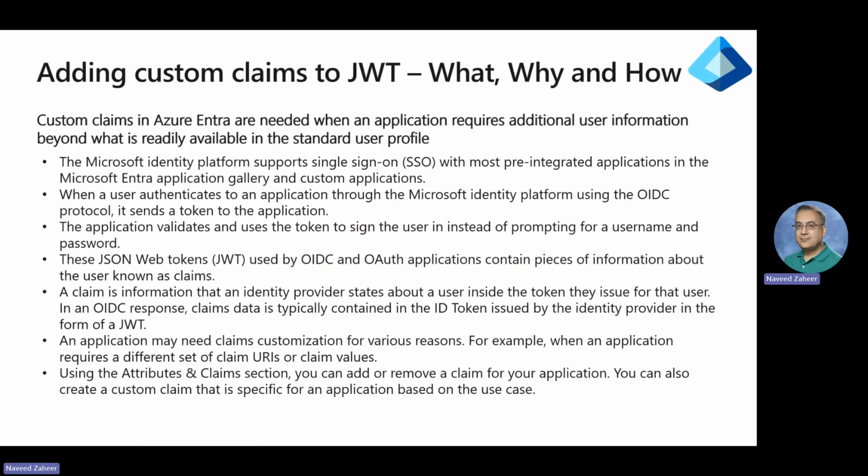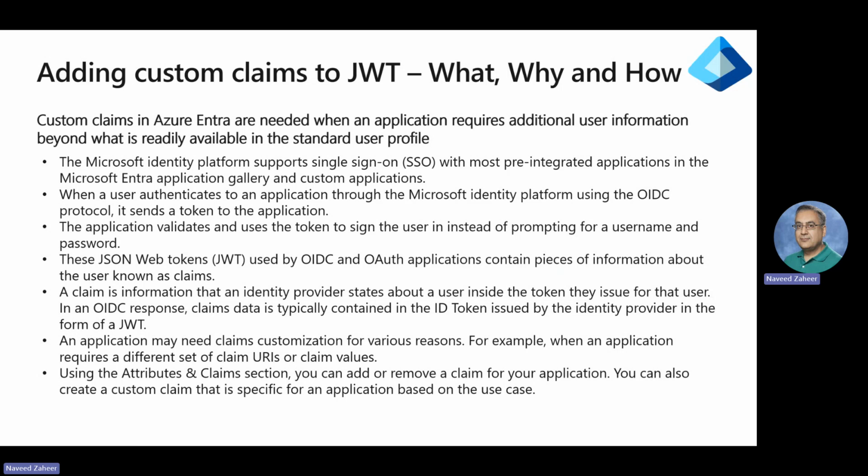So first of all, as you know, JWT tokens, JSON Web Tokens, are used by OIDC and OAuth applications, and they are exchanged between callers and the callee, and they contain pieces of information known as claims, okay? And in certain situations, you need to have custom claims added to these JWT tokens. There are different ways of doing it, and one of the approaches is what we're going to look at today. One thing to keep in mind is that this approach is for a non-production environment in the demo, but in the slide deck and references, you will see what you should do in your production system.